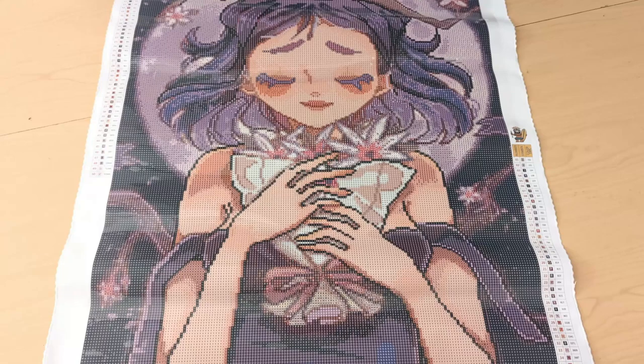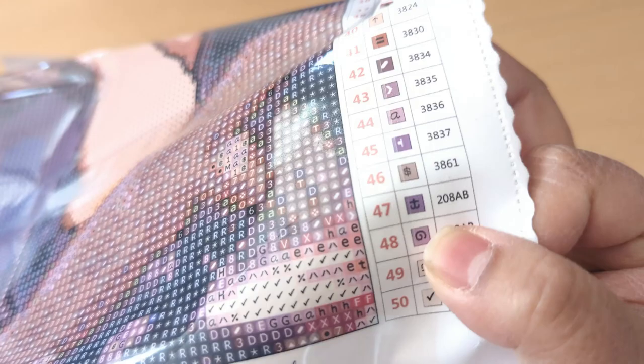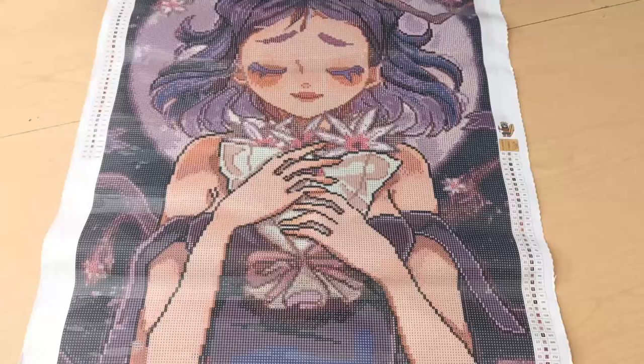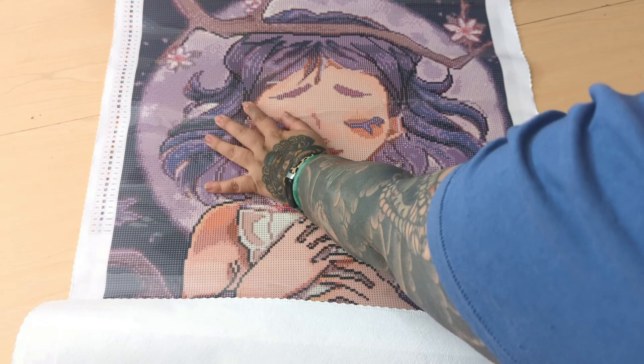So the first AB we'll look at is 208 AB, which is going to be that dark purple. And it looks like an anchor. Is that an anchor symbol? I don't know. But let's take a look to see where that goes. That anchor symbol is going to be all along this color here. So on the tips of her hair, you'll see that AB. Anything at the bottom? No. So it's all going to be in her hair, it looks like. Yeah, so that AB is going to be all in her hair.